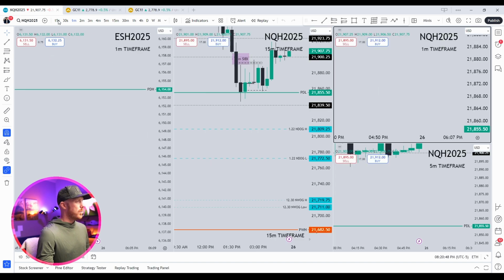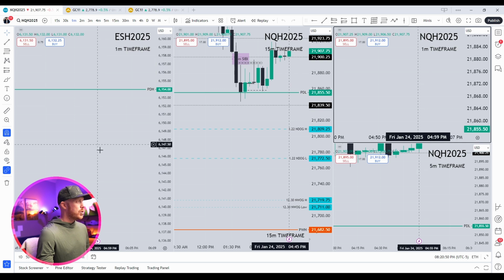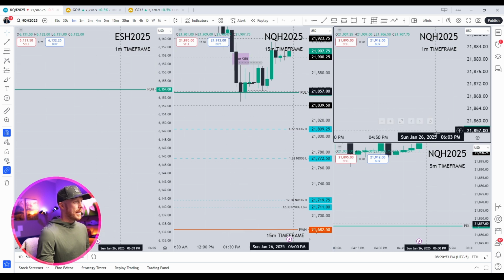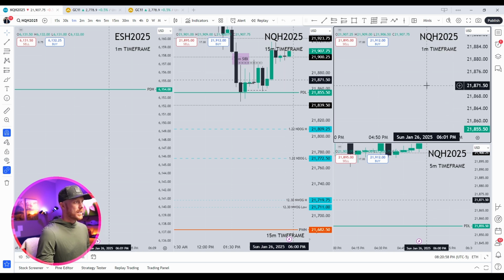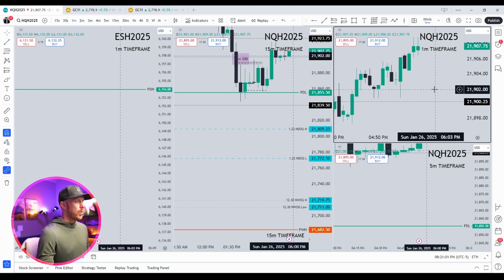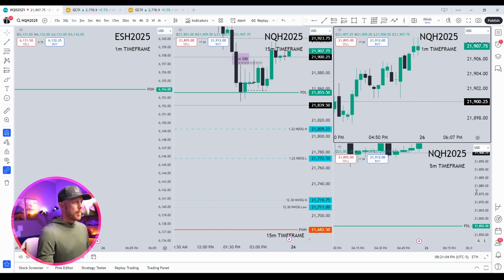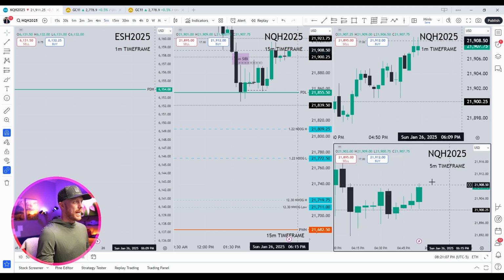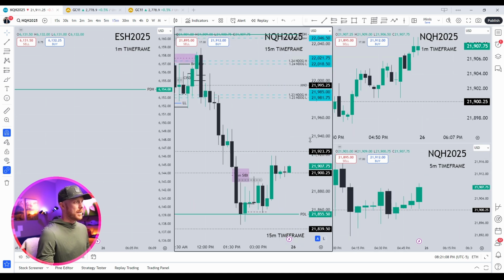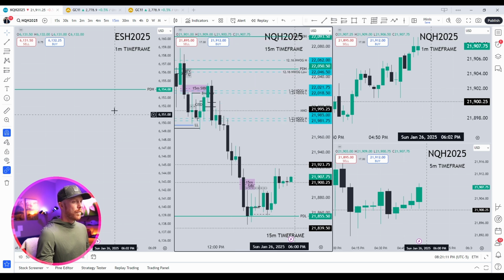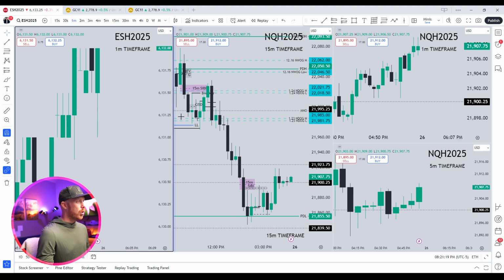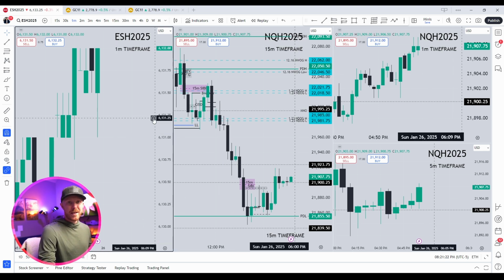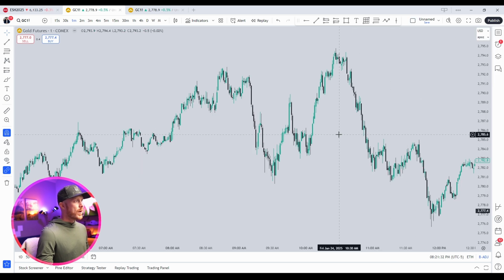But this is the layout that I currently use. I have 2 vertical charts, and then I have another vertical section that's broken down, giving me a total of 4. Now, this top one here is my 1-minute chart, which we'll get into time frames here in a second. But the bottom one here is my 5-minute chart for the NASDAQ, and this one right here is my 15-minute chart on the NASDAQ. And then the far left one that I have is the S&P 500. Since it's a correlating asset, I want to look and compare it to the NASDAQ to see if there's any correlation between the assets. So depending on how you want your layout, you're going to set that.